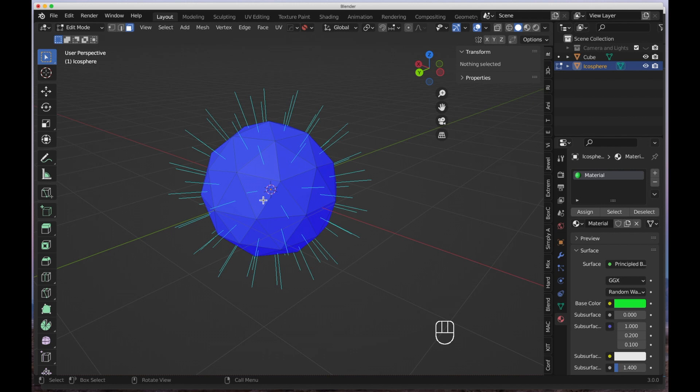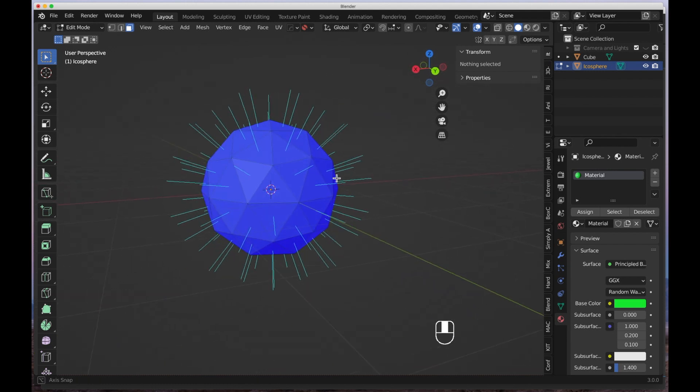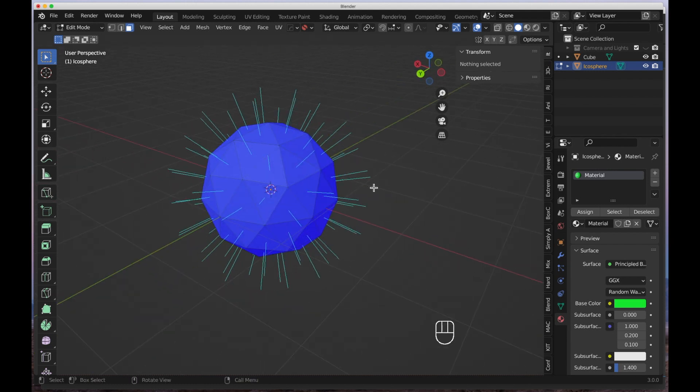Once all faces are pointing outward, you can export as STL and slice it without any issues. In addition, if you apply textured materials to a model with faces oriented in the wrong direction, when you render it you'll get some funky-looking results and it won't come out right. So it's important to understand how to find which normals are not pointing in the correct direction and how to fix them.